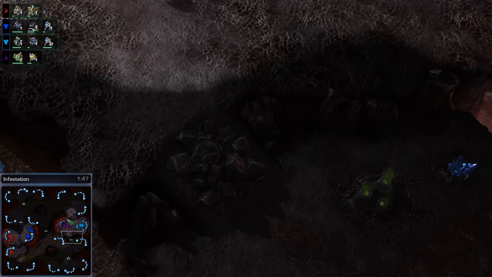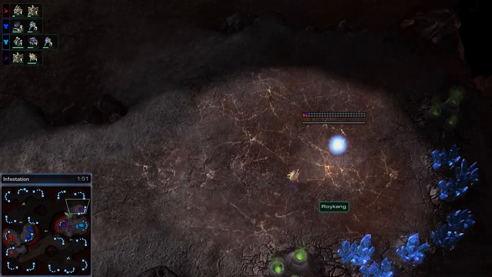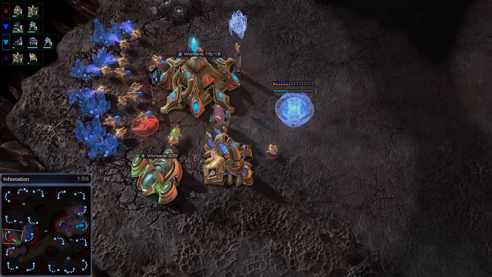That's how this works. All right, so actually choosing to expand instead here is Roy King, our purple Protoss player. I love the purple. Purple is such a nice color for Protoss. And it's a PP thing too. It's got the alliteration going on.